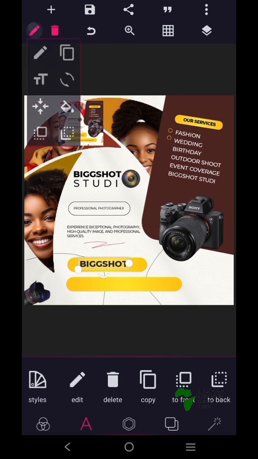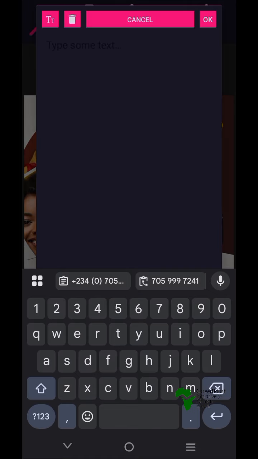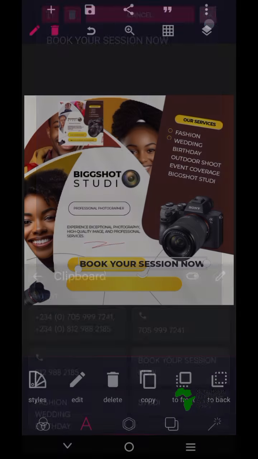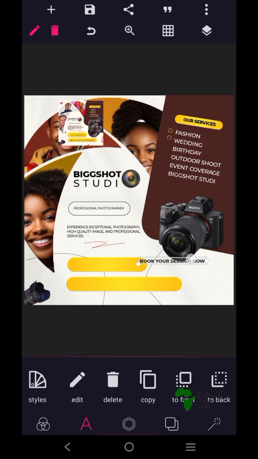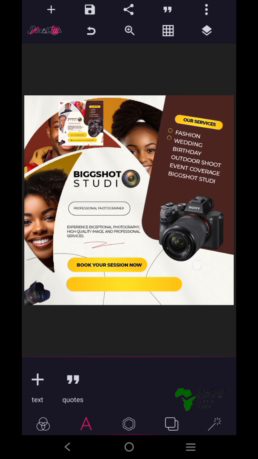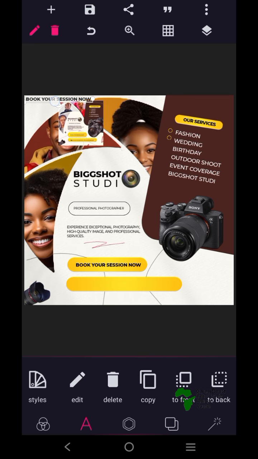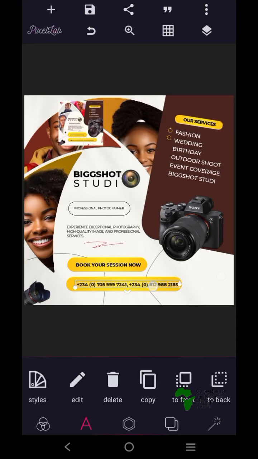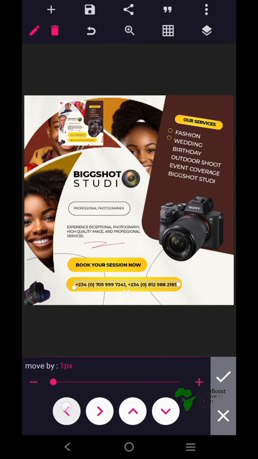We'll go here, we'll click here, we'll select the first one, book a session, place it here in the middle. There should be space around it. When you put the text in a particular shape, there should be space around it. Okay, and this one, we'll click on it and we add the numbers. See, make sure it's somehow in the center. And this is pretty much it.